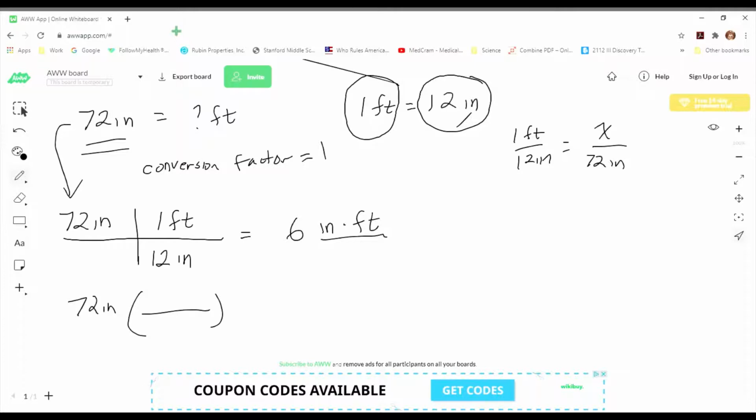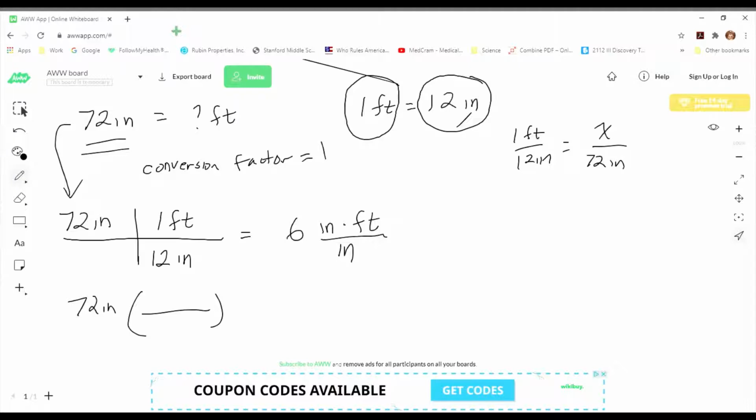Now the units here, inches and feet, are both in the numerator. I'll put inches and feet here. And the only units that are left in the denominator are also inches. There's nothing else to multiply it by. So my units end up being inches here and inches and feet. At this point, this is where a lot of people just get the numbers and they just kind of take a guess at the units. Don't do that. You can use the units. Units are very useful in order to figure out what your answer should be and what units they should be in. And they tell you whether you should be multiplying or dividing.